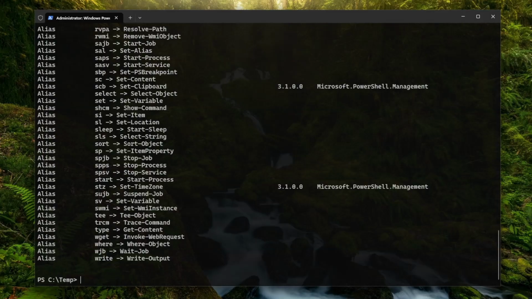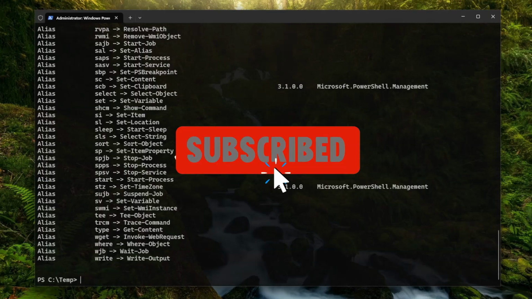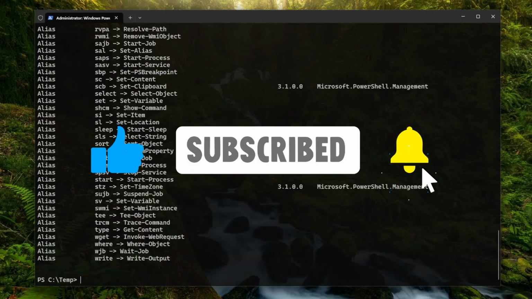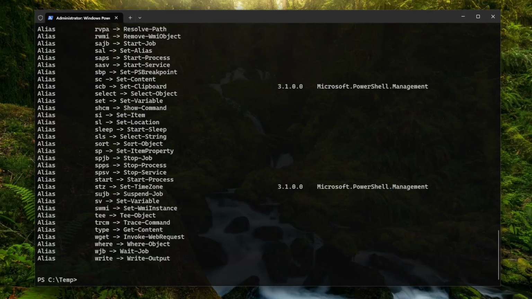Aliases are simple shortcuts for Cmdlets and other commands. Use Get-Alias to see the full list of existing aliases and what they point to. For permanent aliases, store them in your PowerShell $profile script, which runs every time you open PowerShell. And the ultimate pro tip, reload your profile with dot sourcing $profile without having to close and reopen the window. Mastering aliases is a small step that makes a huge difference in your day-to-day work, helping you be faster and more efficient in the console.